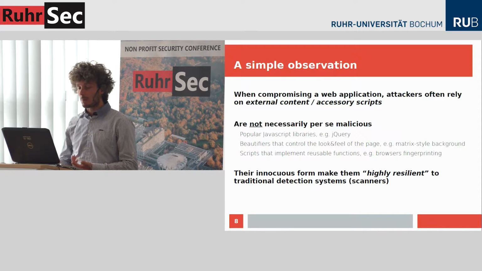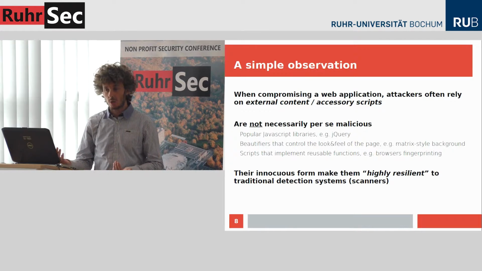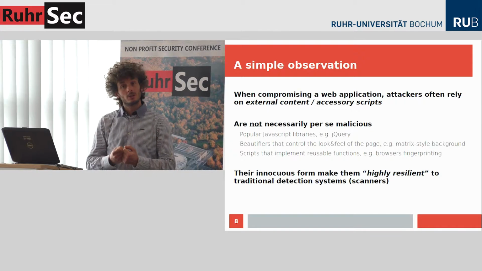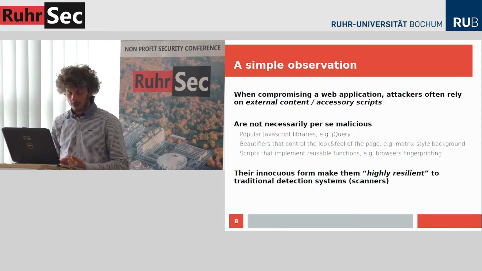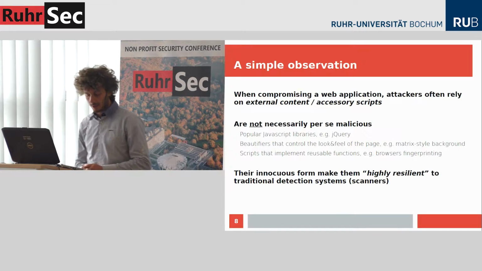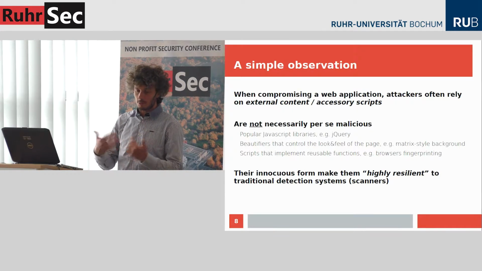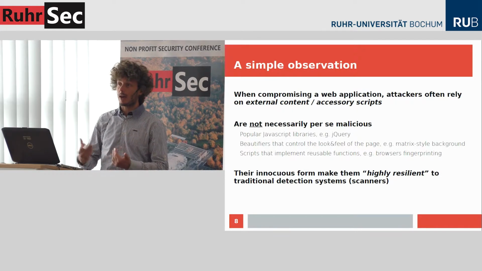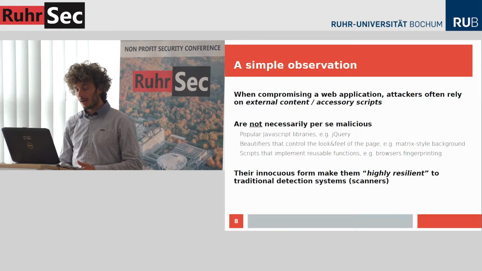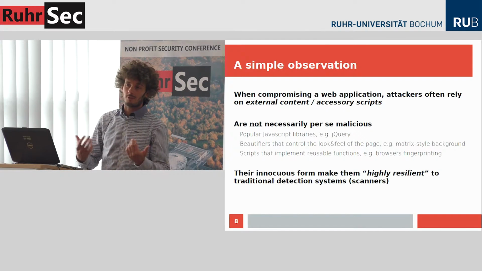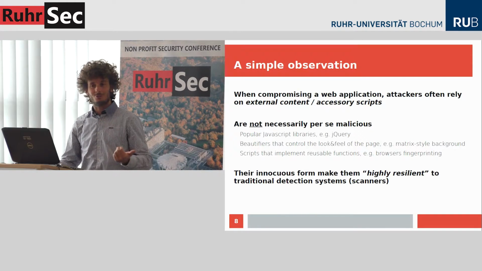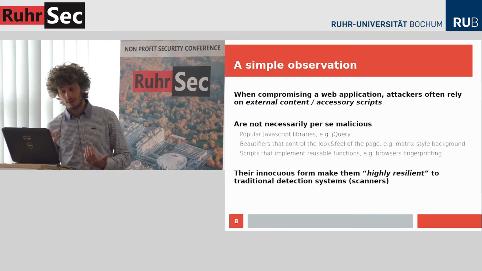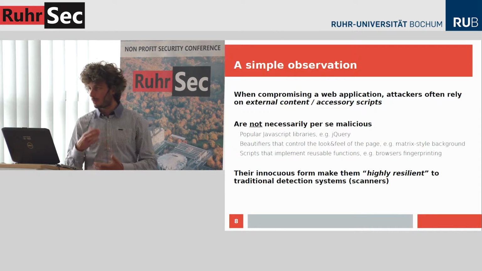Some examples of these accessory scripts are popular JavaScript libraries, like jQuery, or beautifiers that control the look and feel of a page. Often the defacers have a background, some noise or music, or images promoting their hacking group. They want to make their page look cool because they want to be proud of their defacement. Or you can have scripts that implement reusable functions, such as browser fingerprinting.